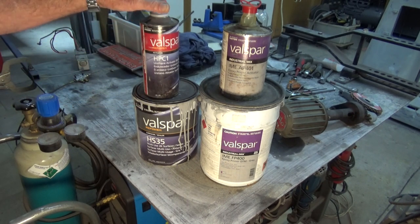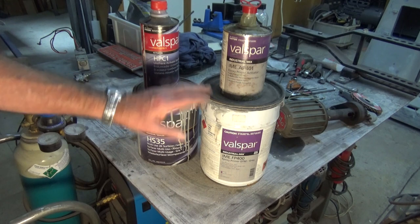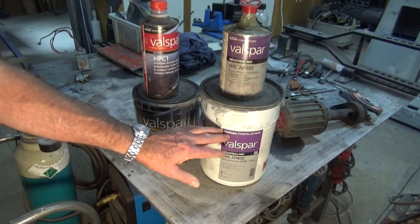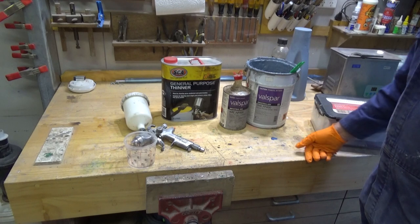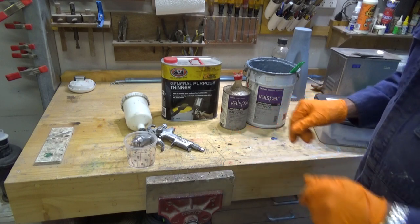So that's it. That's what I've used. And these weren't cheap either, by the way. But a little bit goes a long way. So on the lathe, I would have only used about probably a third of that mix there. Same with this, and I'll have enough to do the milling machine, and there will still be some left over when I'm done. I'm nearly ready now to mix up this etch primer, and I'll show you that process, but I won't take you through the sealer surfacer because it's essentially the same.